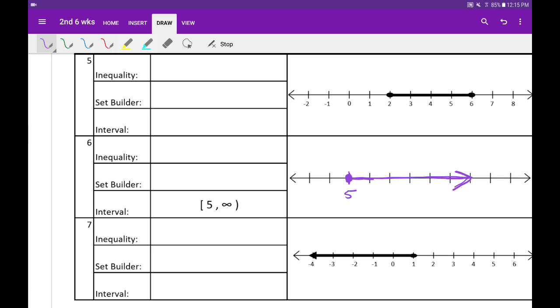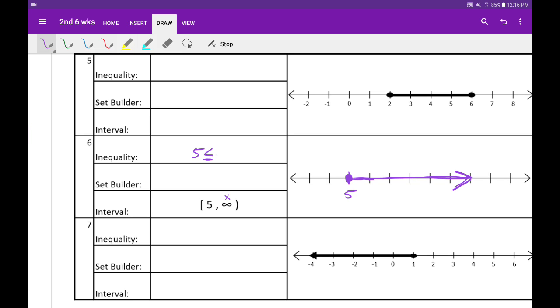For the inequality form, what I usually do is I try to think of x as infinity. There are no infinities in inequalities. It's very common for students to write 5 is less than infinity, but no infinities in inequality. However, we do know that all the x values are to the right of 5. So all those x values from 5 and up are going to be equal to or greater. Let's not forget my equal to bar, because it's closed. We need that equal to bar.